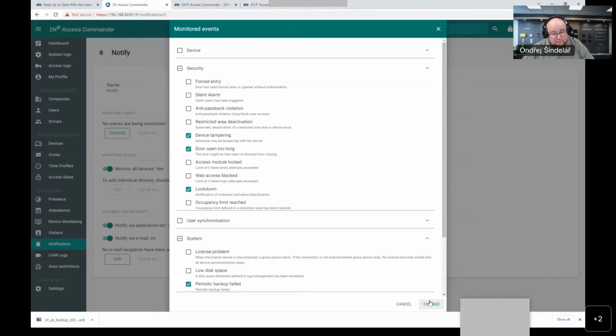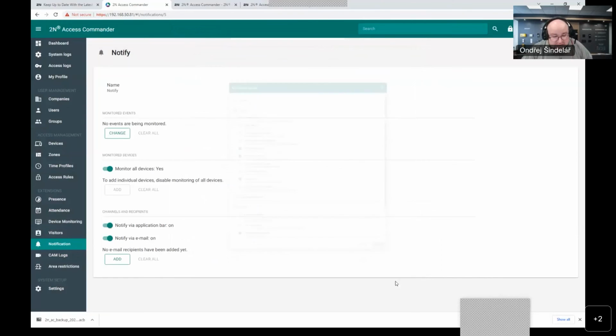But it's wise to set up the notification in the Access Commander, not in each device one by one. Again, for 3 devices, go ahead, but don't do it with hundreds of units.